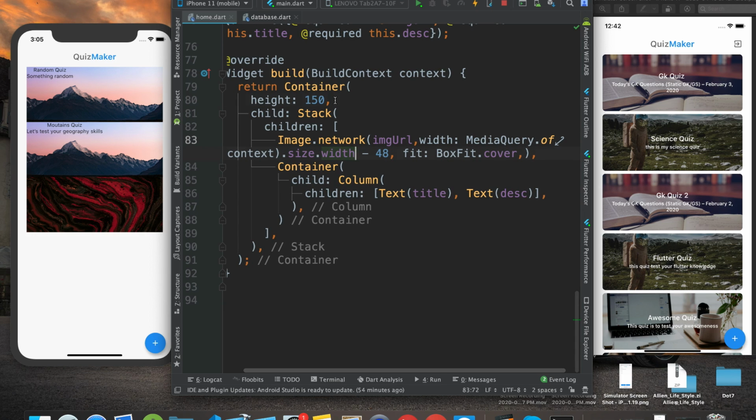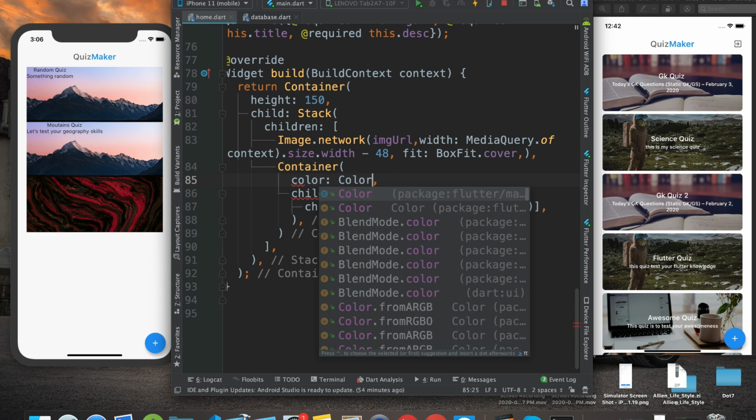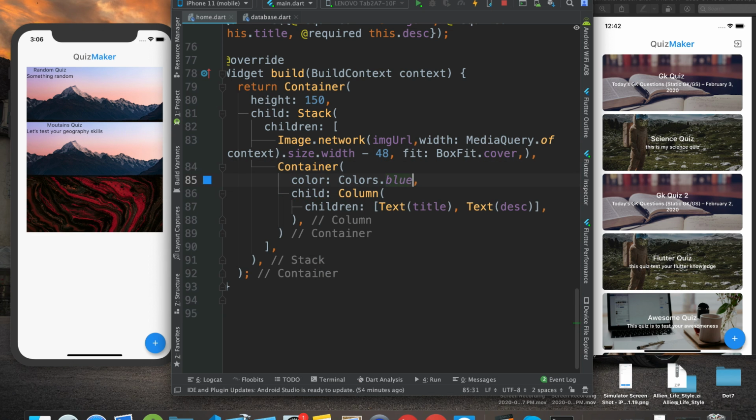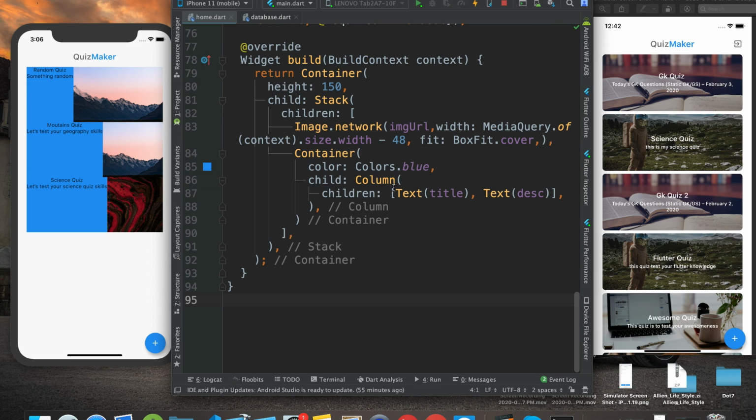Well, first thing first, we can provide the same height to this one. But Sanskar, don't you think it's inside the same, so it should have the same height? Well, the answer is it does not have the same height. So how can we check that? We'll just give it a color and see what it is. So if I save this, okay, again save is not working, I have to go here. So as you can see, these are how they are covering. So as we can see, they are actually having the same height.